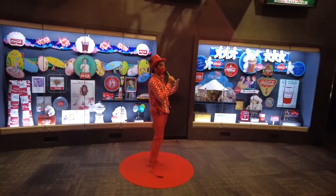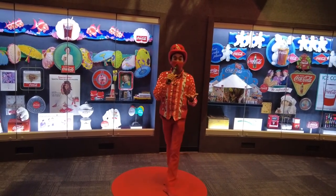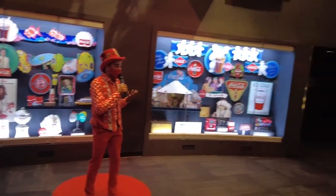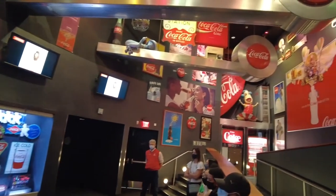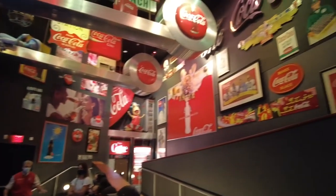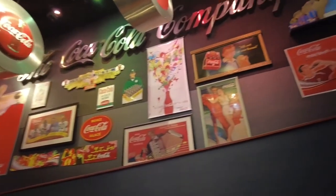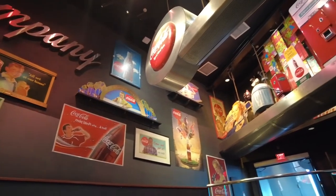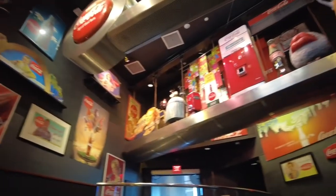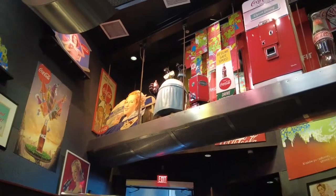Now friends, as Paul said, and as the sign says outside, this room is called the loft. But sometimes we like to mix it up and call it the Room of Wonders. The reason why we like to call it that is because all of these artifacts you see in here are telling an amazing story and showing you the journey that Coca-Cola has been through from the time it was created all the way up to now.